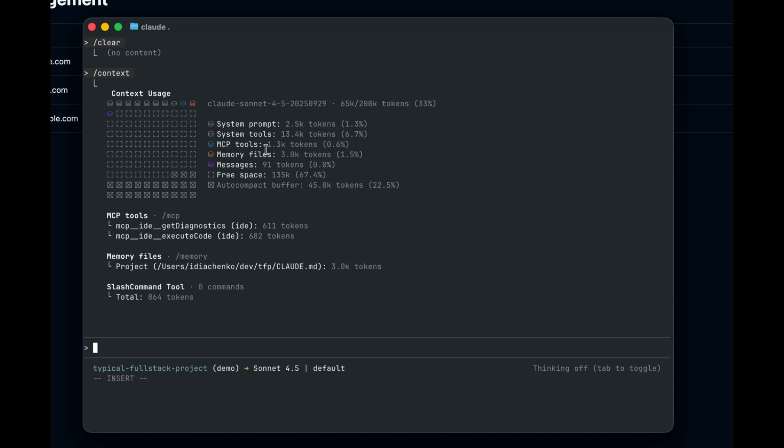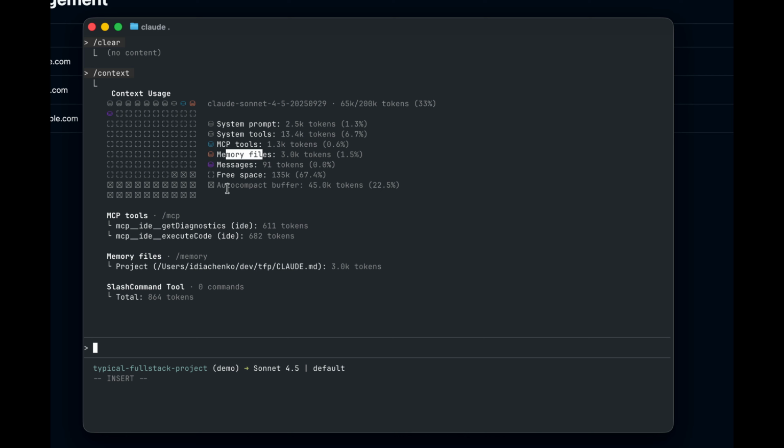Right now you can see that our current model is Claude Sonnet, and this model has 200,000 tokens, and only 67% are available for us for executing tasks, because the rest is taken by the system prompt, system tools, MCP tools, and some memory about this project.